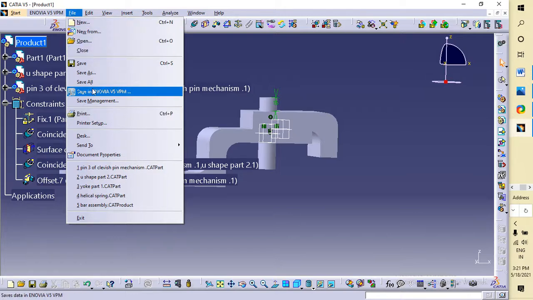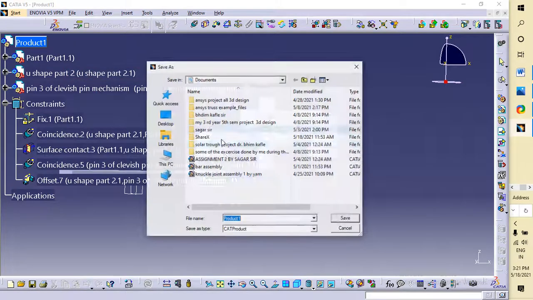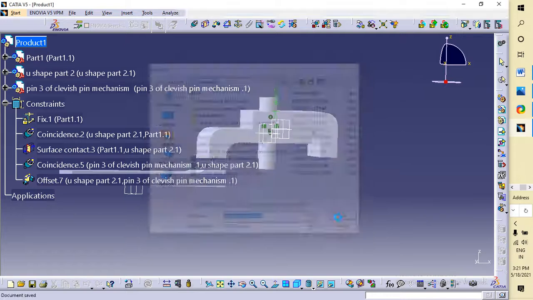So to import this Catia 3D design into ANSYS, you have to always save this assembly, Clevis pin assembly. Okay, I am just saving this 3D part in Catia product.